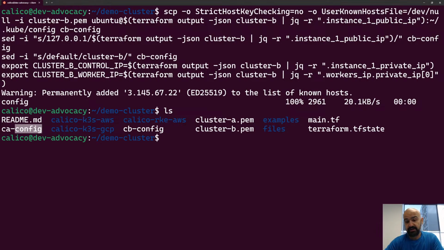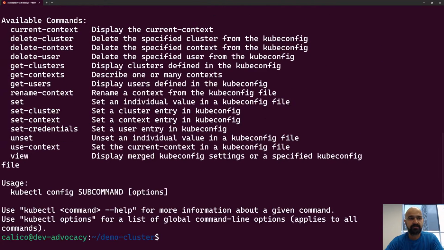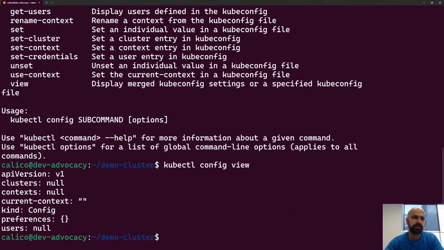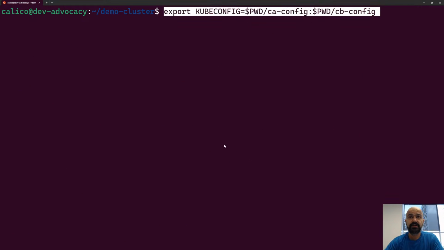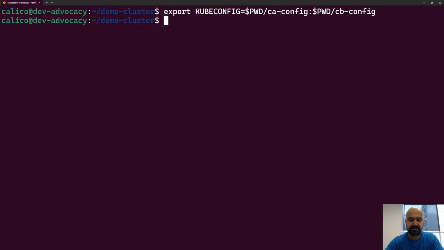Now I can export these two. So right now, the Calico config will show nothing. What I can do is export kubeconfig and direct it to these files that I transferred.